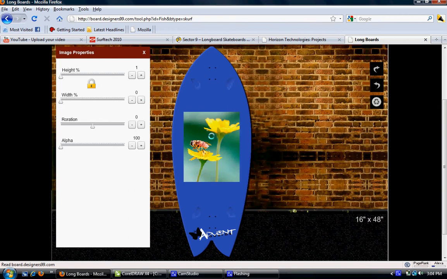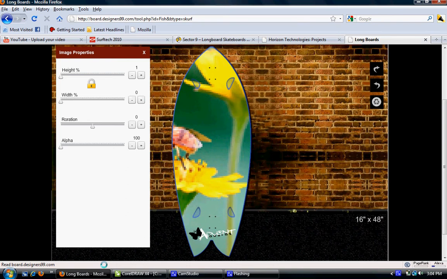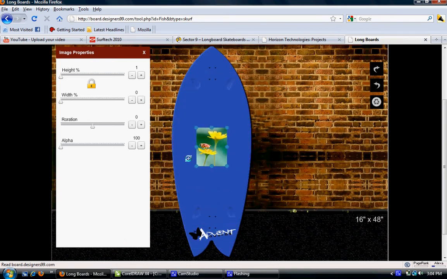So that's a problem. We want to make sure that the images that they're selecting are going to be at least 100 dpi, 100 dots per inch at the scale that they're pulling it up at. So right now you're going to have to figure out a way and how to program that, because it's going to get even worse when I take it and I stretch it, and it's going to get even more pixelated. And that's not going to be good, and all we're going to have is upset customers. So let's just pretend that at this size right here, the DPI is 100 DPI or greater, and it's acceptable.